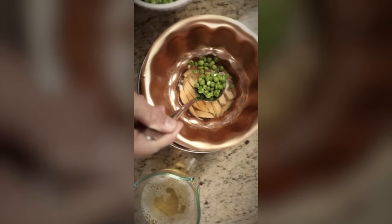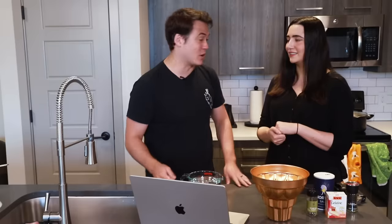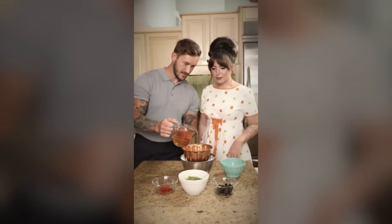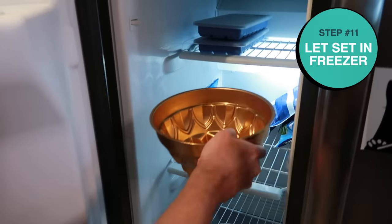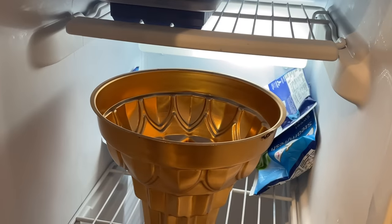Then you start layering on your decor, because this is all about presentation — it's all about wowing and impressing your guests at an elegant dinner. In between layers, we're going to stick our mold into the freezer to solidify. In their video they had it in an ice bath throughout, but that makes the mold float. So Carly's method is to put it in the freezer in between, which works.